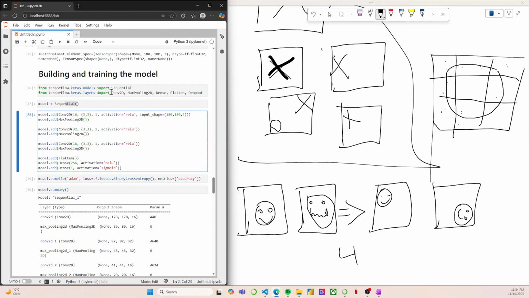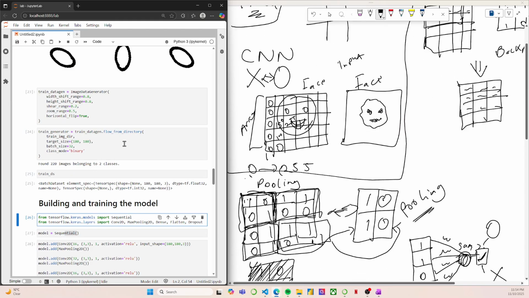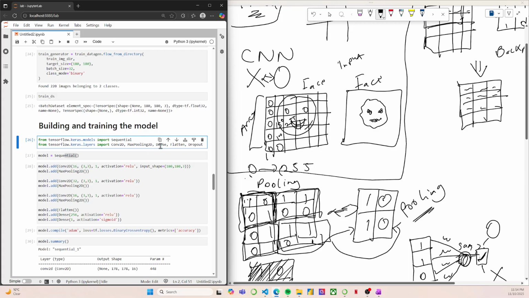So we have our convolutional layer, we have our pooling layer. I think I drew those ones. Okay, convolutional layer, pooling layer, dense layer. This is basically when the whole thing is just a normal neural network.